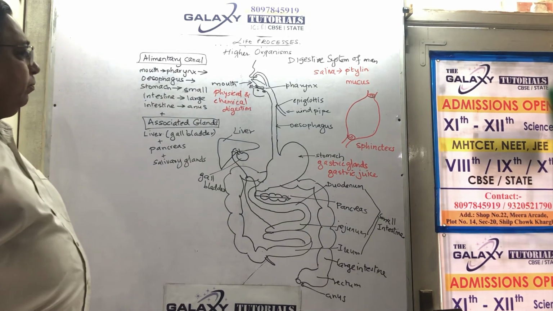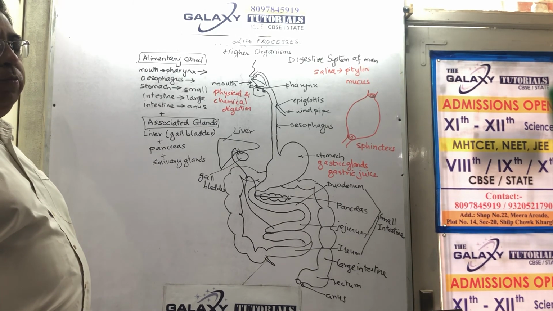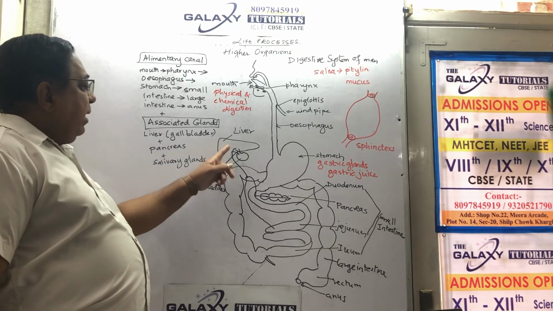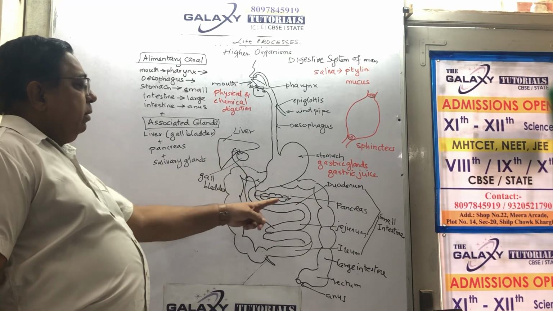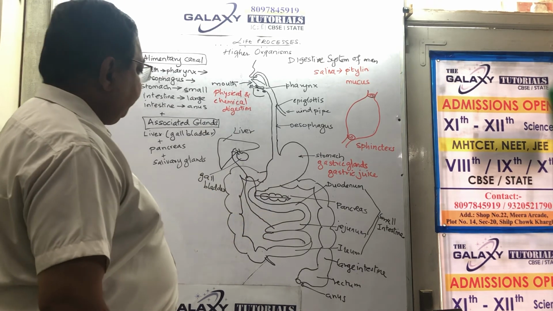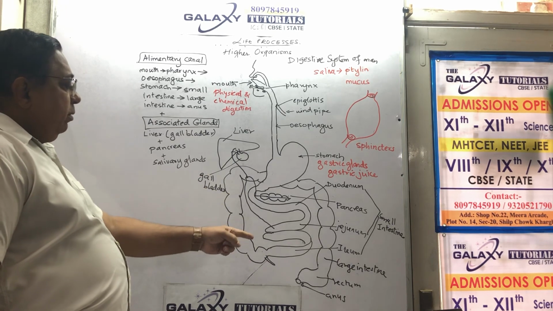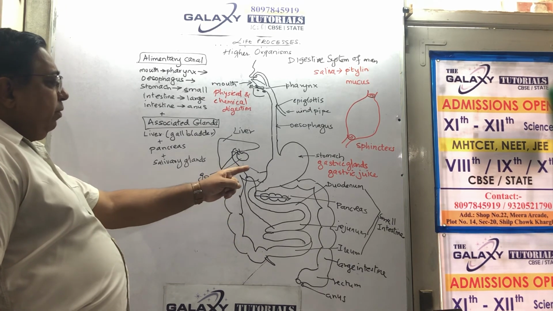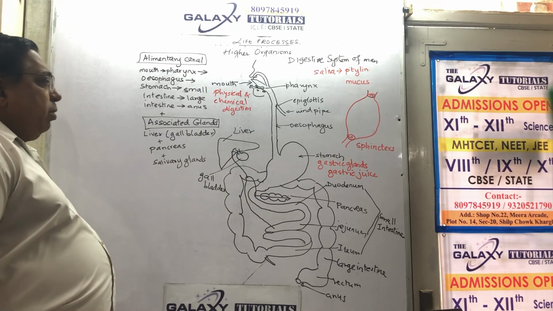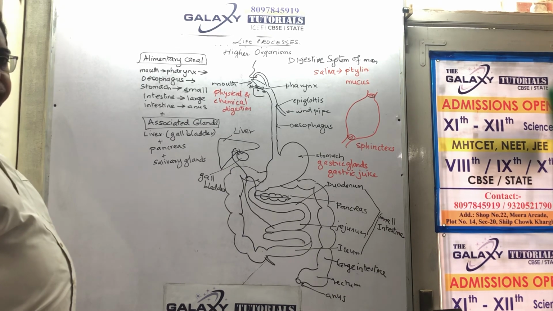Then we have the stomach, gastric glands, and gastric juice will digest food and make it semi-solid. Then bile and pancreatic juice will be added. Food will be completely digested. All the sugar, fats and proteins are picked up by the body. Then we go to the large intestine where water and everything else remaining is absorbed. And then waste is thrown out. So this is how digestion occurs in man.